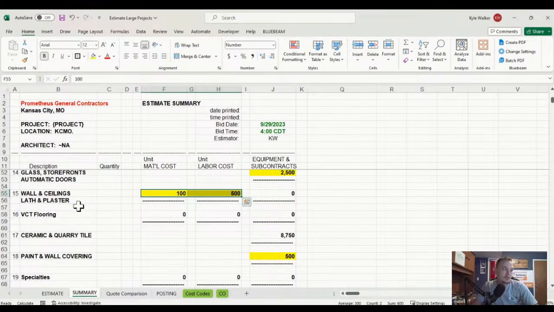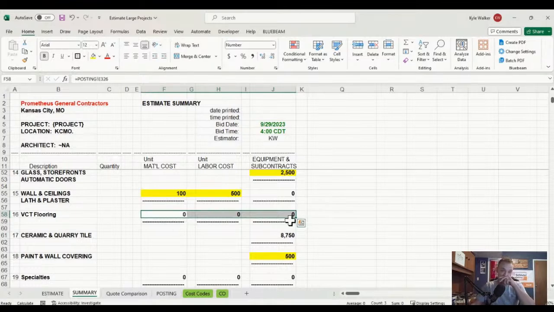The next item is VCT flooring. You didn't want VCT flooring; you wanted to keep your existing flooring, and there's no charge there. We ripped out the tub and put a new tub in, the exact same footprint, so no flooring, maybe a little bit of silicone, but that wouldn't necessarily be in the flooring part of this for me, how I lay my estimates out.